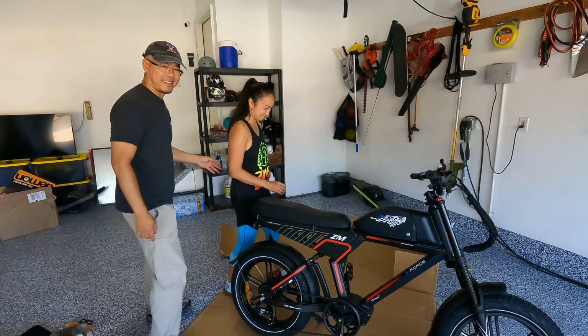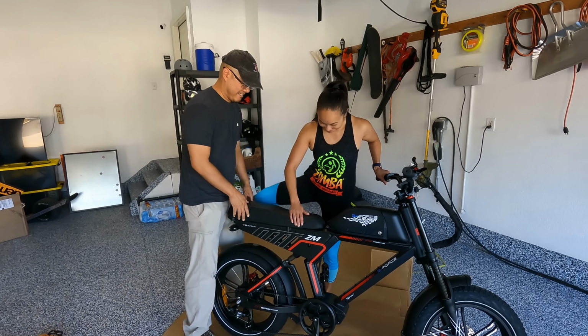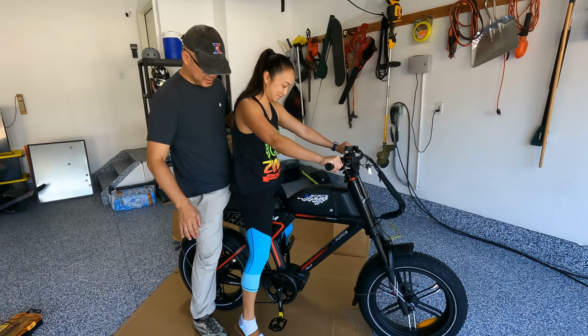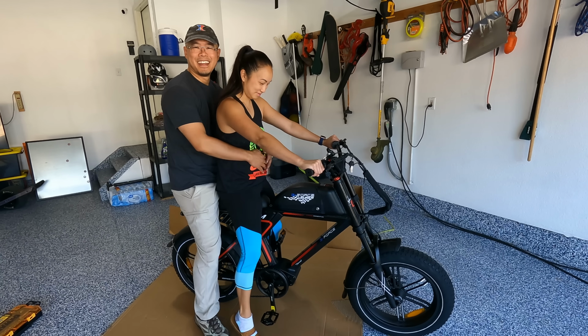So I have my wife here. It's our anniversary tomorrow. We're celebrating 21 years of marriage. Look at all this room I have to sit right behind her and hold on to my honey.